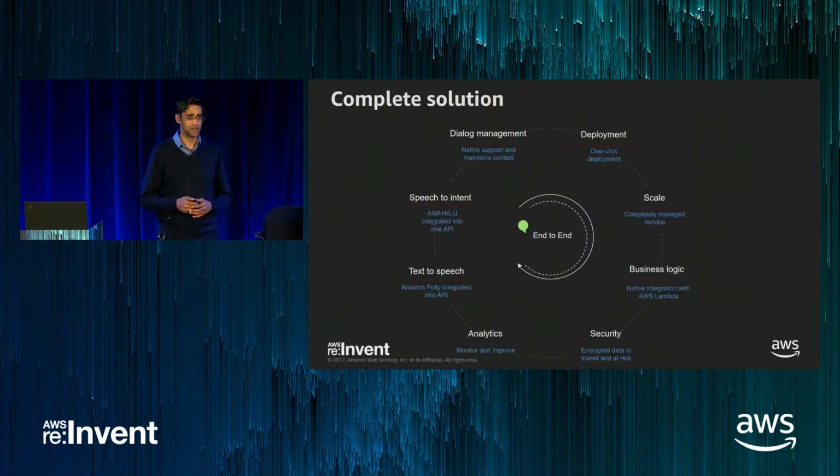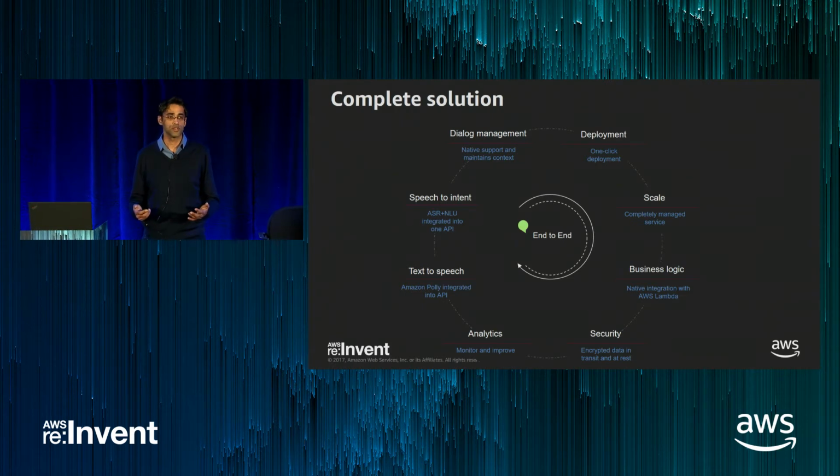It's a complete solution. You can convert from speech to text, so we have a speech recognition engine built in. Also, we have dialogue management, and I'll talk a little bit more about this. You can engage in a dialogue with the end user. So you can have a multi-turn conversation where you elicit information and then fulfill the goal of the conversation.